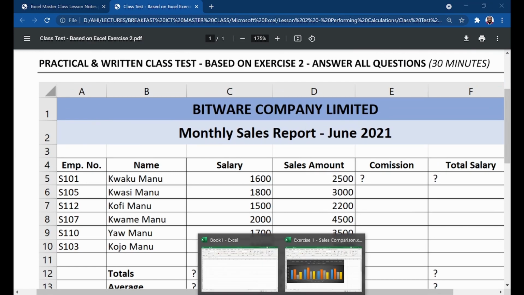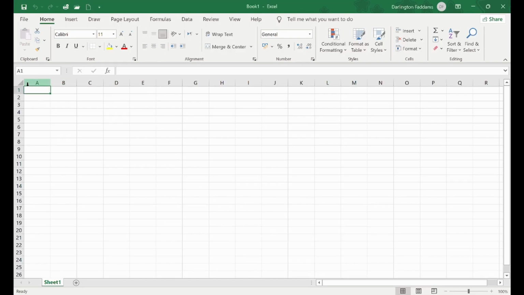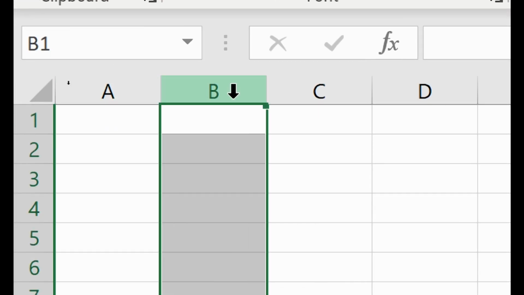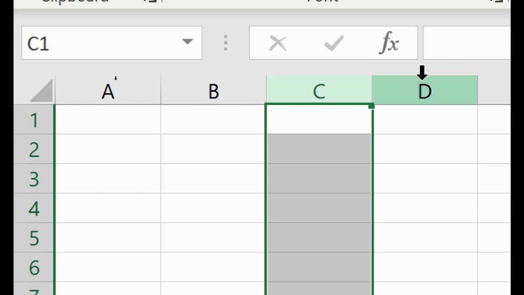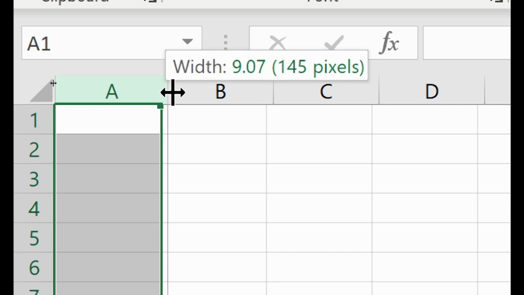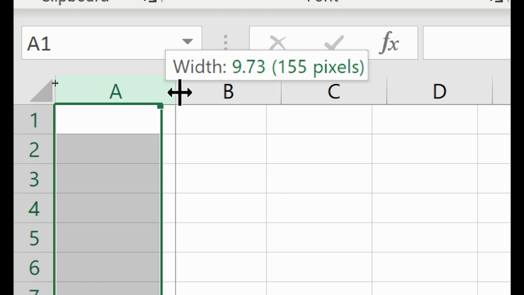All right, so when we open Excel, this is our column A. We know that the columns have labels which are alphabetical letters. Now the column width here, if I try to open it, you see that it has a number.